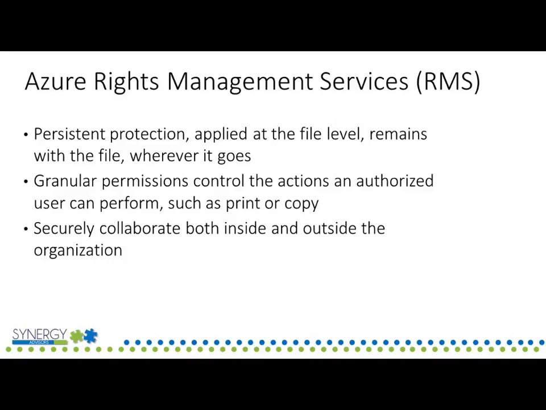Azure RMS also provides granular permissions, which can help restrict unauthorized use of a file. With Azure RMS, you can control who can edit, copy, and print your files. You can also control document expiration and user revalidation. In short, with Azure RMS, you can control who has access to your sensitive content, what they can do with it, and for how long.